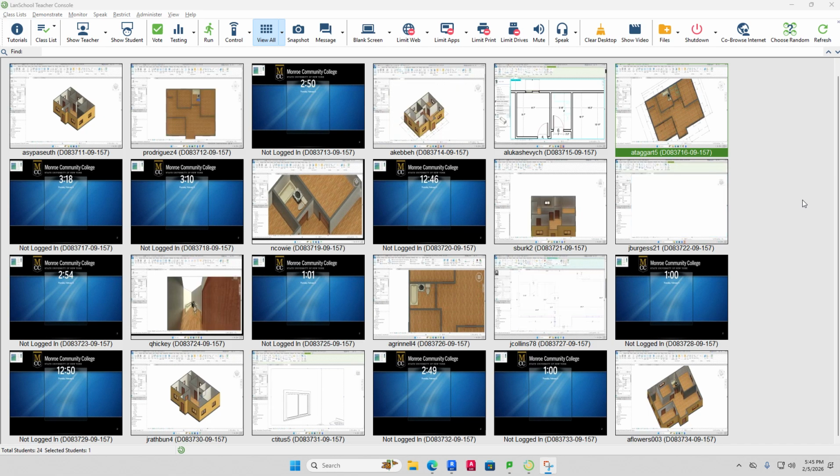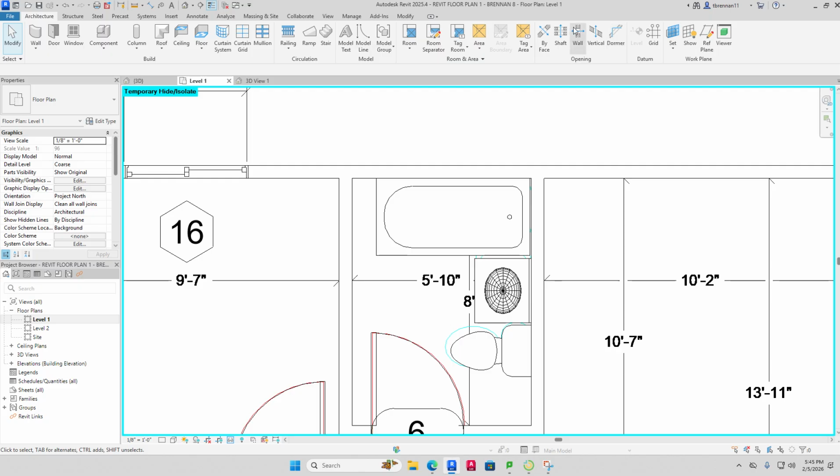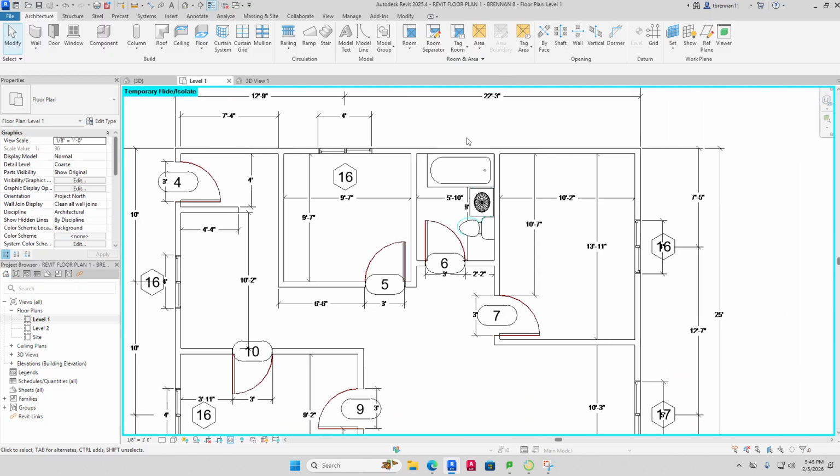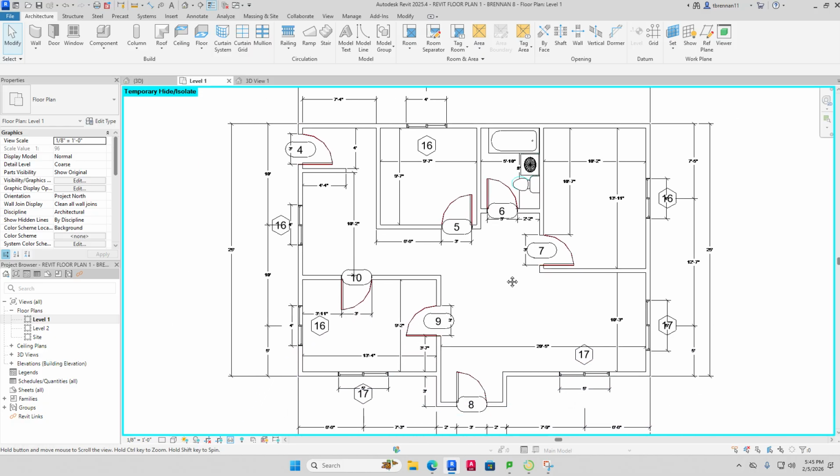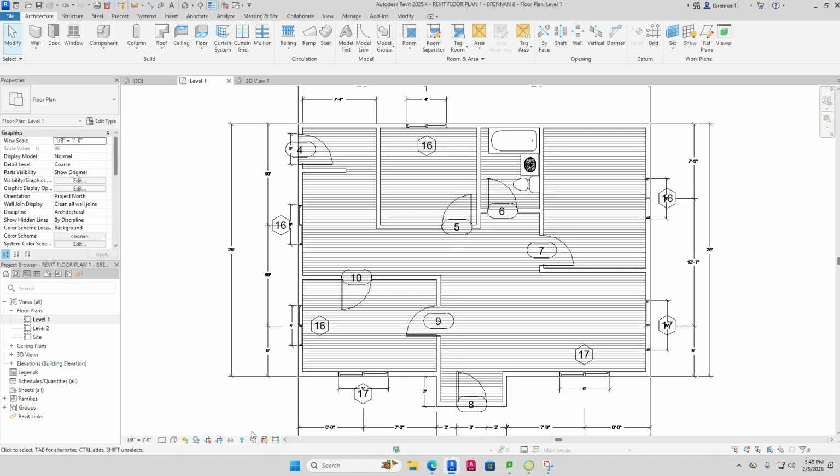Very, very good. All right, now what you're going to do is once you've got those all placed, you're going to go down here because our floor is hidden. Remember, we want to turn our floor back on. Now to do this, remember the floor is temporarily hidden. So go back down to the glasses. Click on temporary height isolate, and click on reset temporary height isolate. Reset. And when you do that, you'll see your floor again.